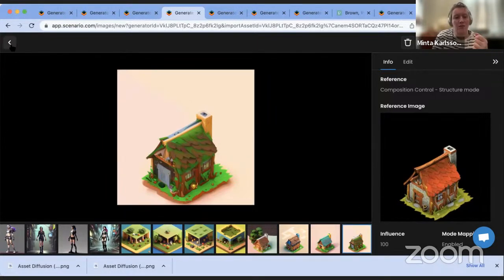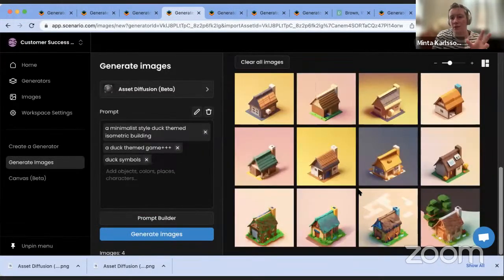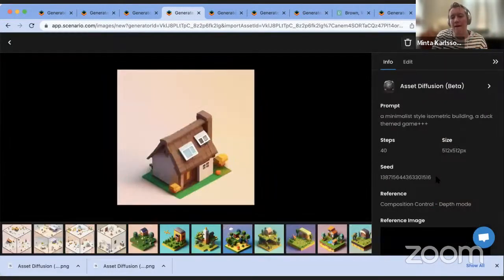So next we have, and I'll open this up to questions in about 5 minutes, just really quickly go through these last pieces here. We have depth mode. Depth mode's in between structure and segmentation. It does create a depth map, but what it carries from that is a certain amount of detail, especially detail that's reliant on shadow and background and foreground, but it's not going to be as true to detail as structure mode. So you can still get a lot of the influence from your original generator and your prompt.